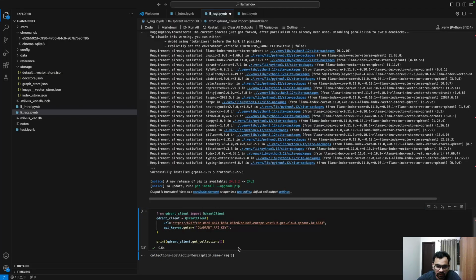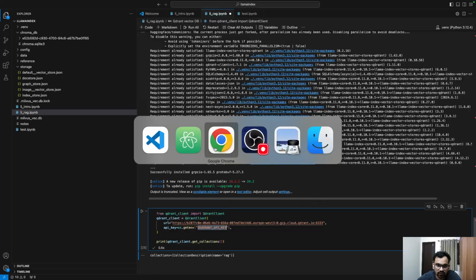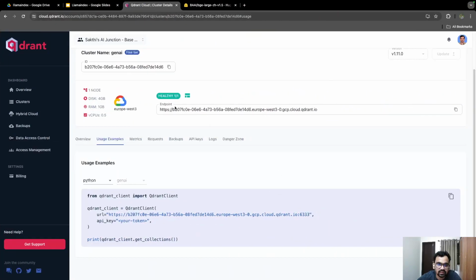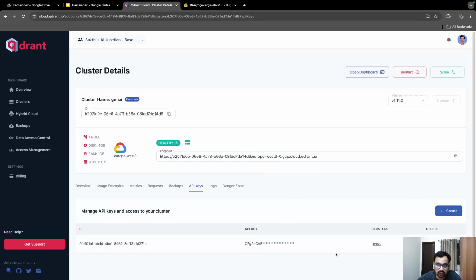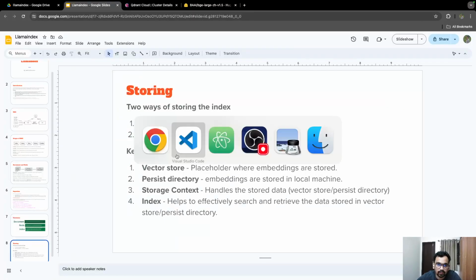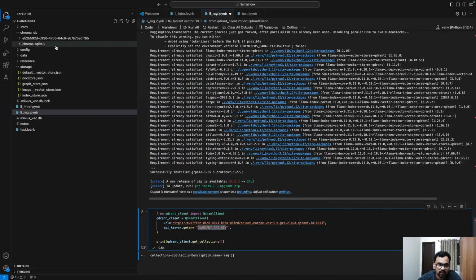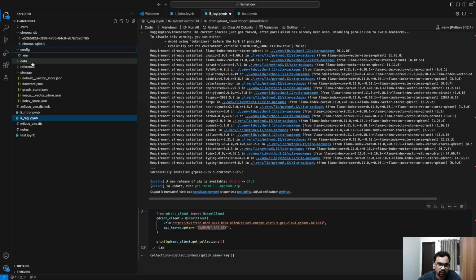This is a way how we can connect with it. I have a key which you will get from this Qdrant website. There is an endpoint and there is an API key. Similarly, you will have one API key. You need this endpoint and this API key in order to store your data into this Qdrant cluster. I have given that key in my .env file and I'm referring to it here, QDRANT_API_KEY. I have configured it in this .env file from my config folder. That's the reason I was able to hit it.